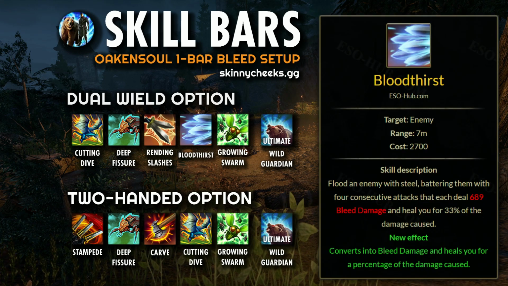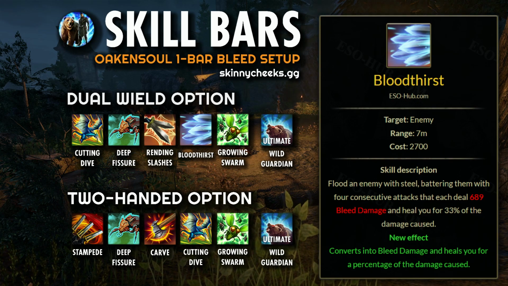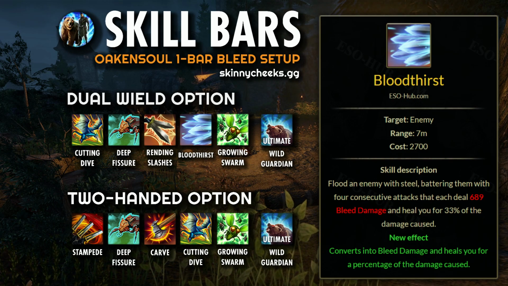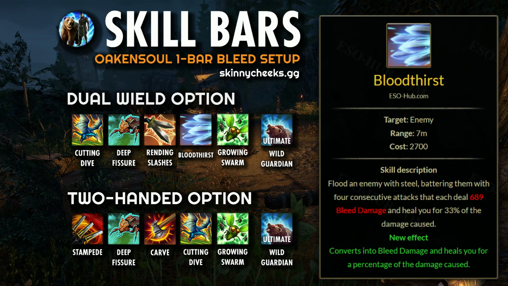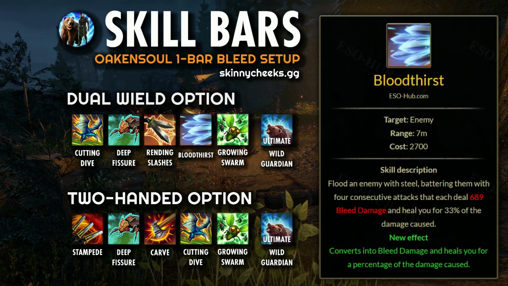And then our main spammable here is going to be Bloodthirst from the dual wield skill line. This spammable hits super hard. It has a fairly strong heal built into it. It synergizes really well with the Blooddrinker set, and it also gets an extra 20% more damage in execute due to our dual wield passives. And since we don't ever have to bar swap, with this being an Oakensoul build, that 0.8 second channel doesn't feel nearly as awkward to play around.